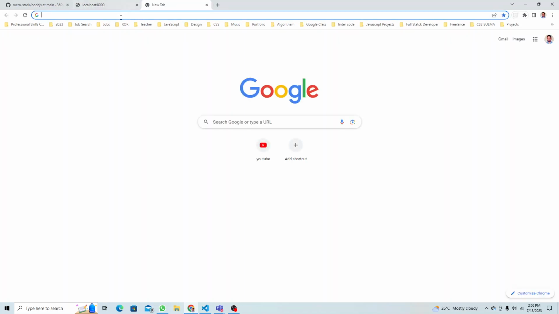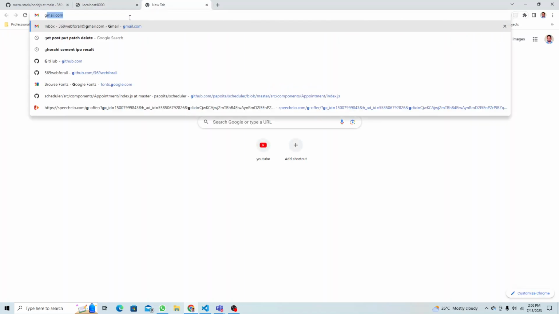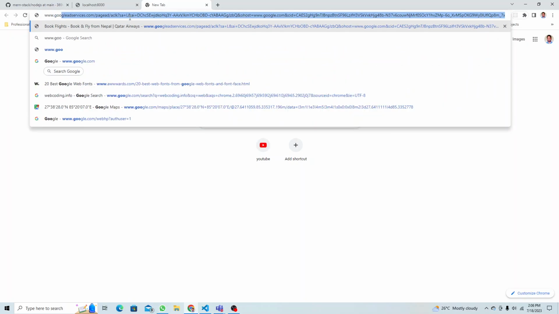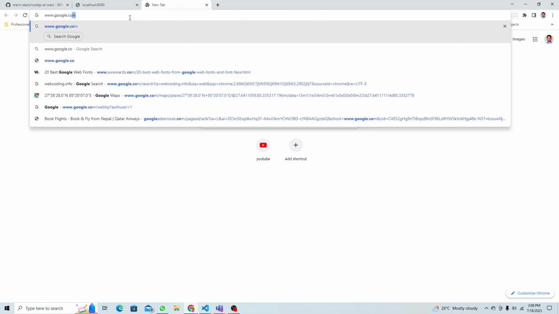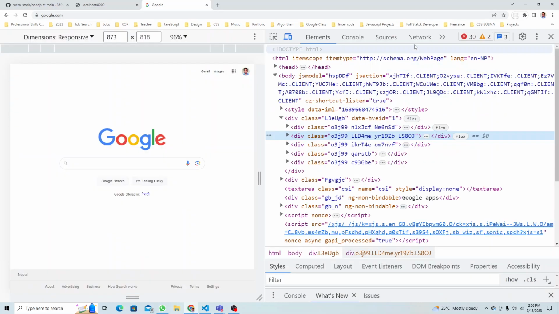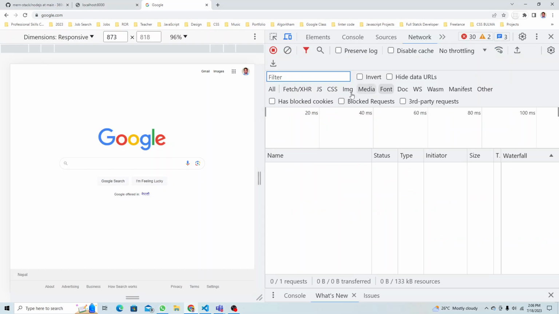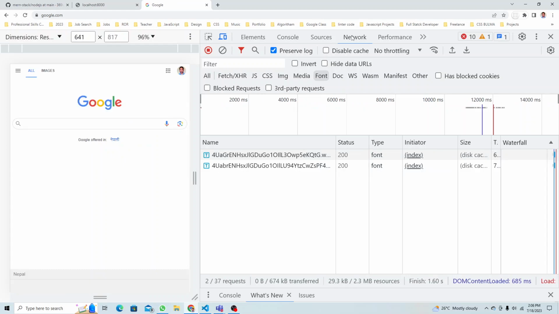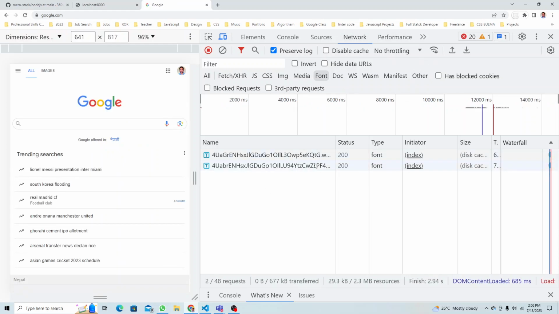I mean you can make a request. Let's say you go to www.google.com, something like that, simple. So you're going to get this page, right? You just make a request. Let's see what happened in the network. Go to the network tab. I'm going to refresh this page. Preserve log, let's check that one, and I'm going to refresh this page, and this is going to make a network request.